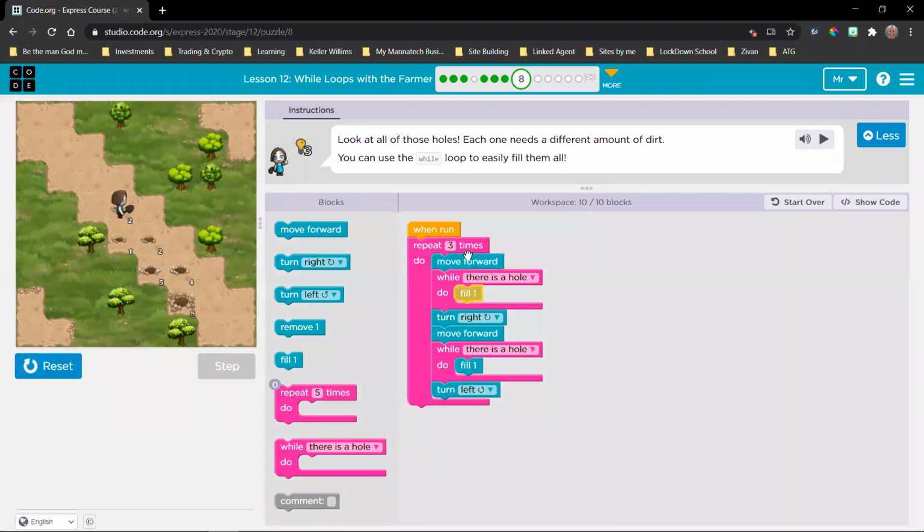And so we just need to repeat that because we already found the solution, not only for a single hole, but for that little line with 2 holes in them. And you'll see sometimes the amount of dirt needed changes.